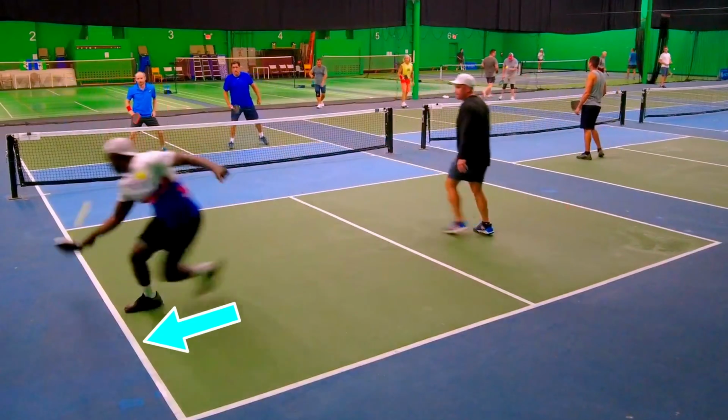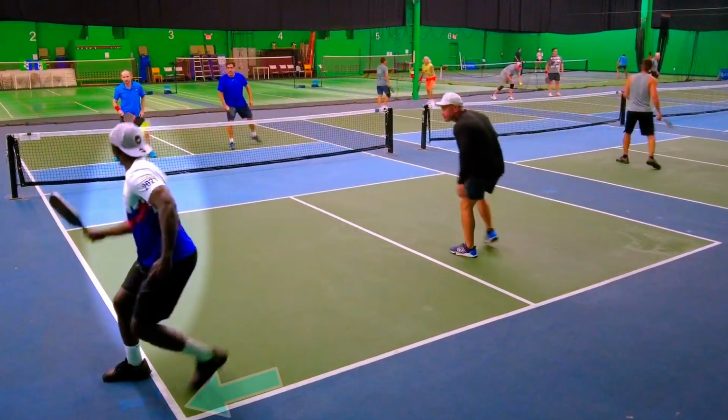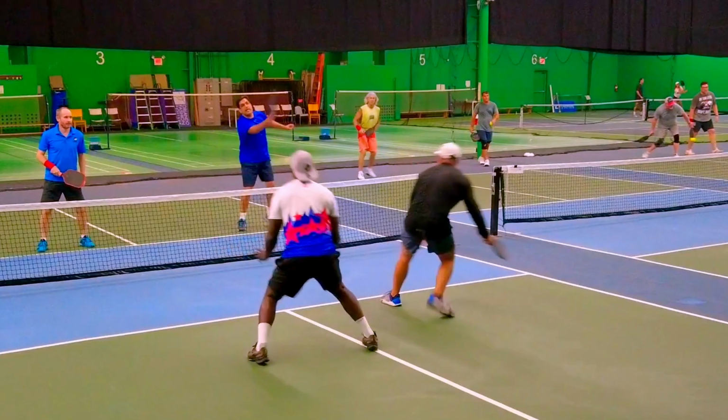Watch Cliff, bottom left-hand corner, one inner foot, right? Another one at the inner foot. They're hitting their spots, another one at the inner foot, right? These 5.0s know exactly what they're doing. And that's me. I just got lucky.